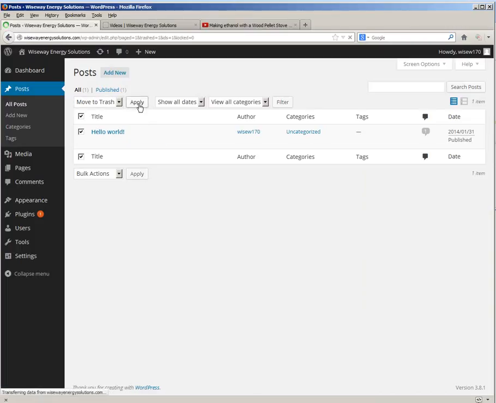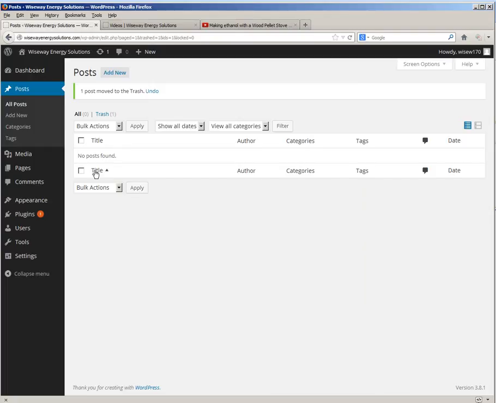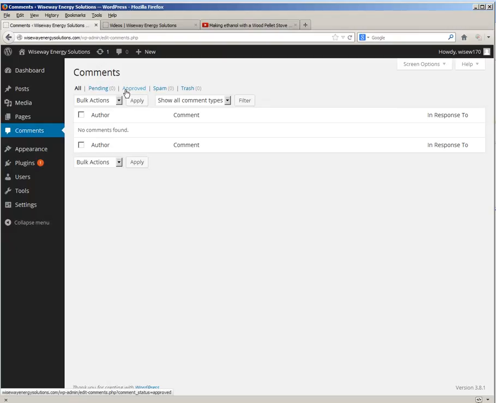And click on apply. Okay, that would be useful if you had several posts. You could select the ones you wanted to delete, apply the deletion, and off they'd go. All right, now also there's a test comment that they put onto the system. Looks like that's already been removed, probably when we killed the post or the initial page.